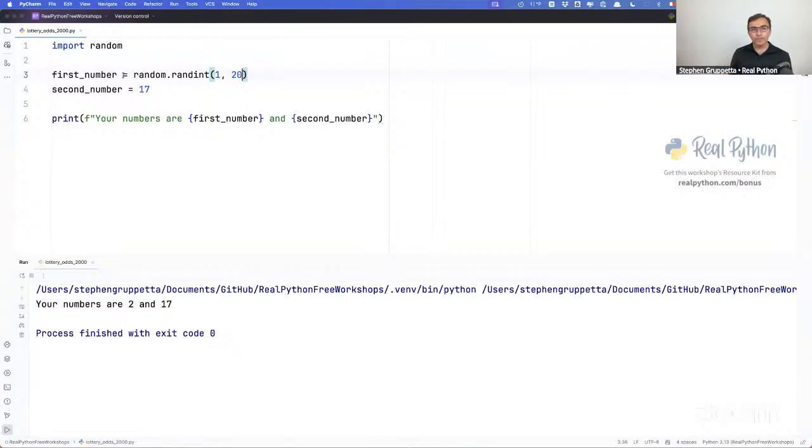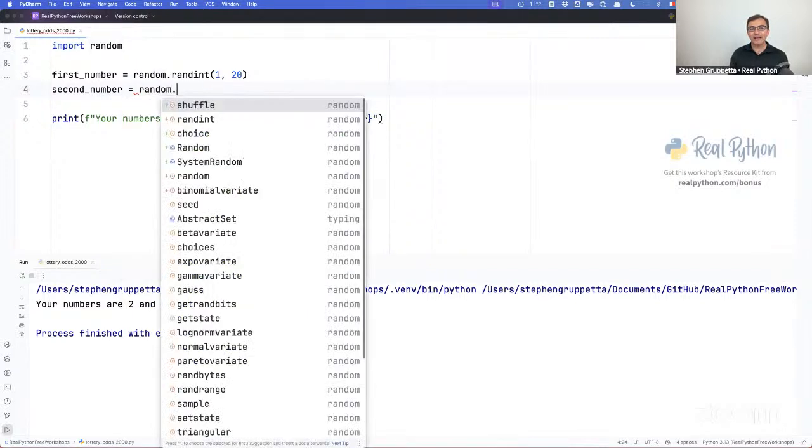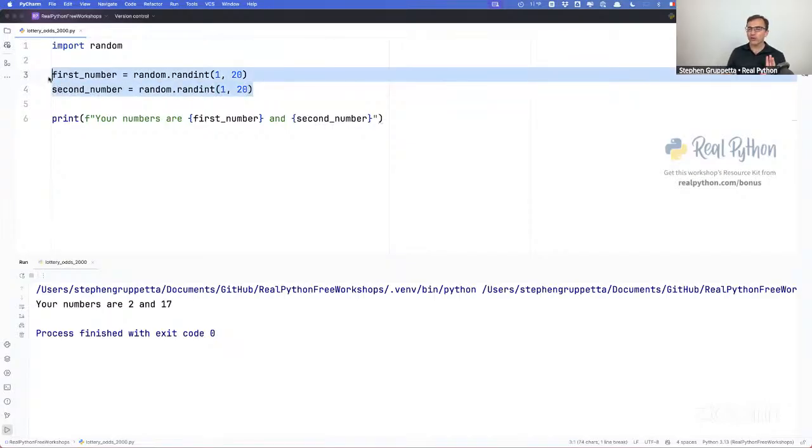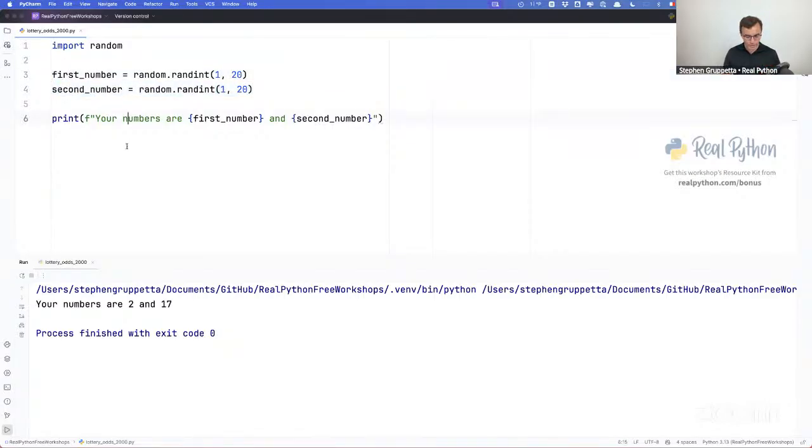So on line 3, Python will look at random and say, yeah, we've brought it into the program. Let me open the random module, find randint, use 1 and 20, and it will give me back a random number, a number between 1 and 20. And as you can imagine, we're going to do exactly the same thing for second number. I'll change these lines a bit later on, but for now, this will work. Let's run the code now.